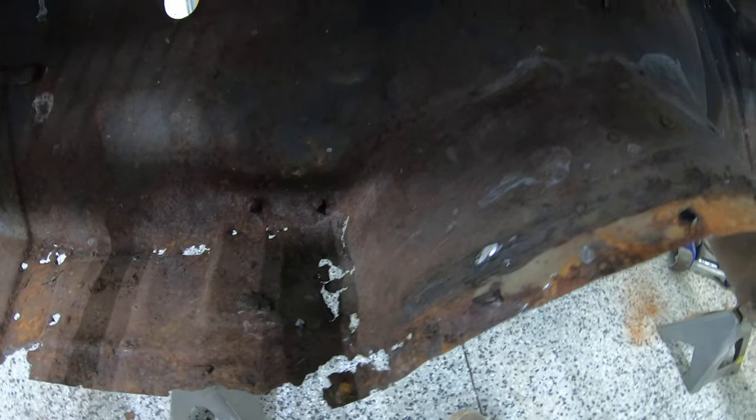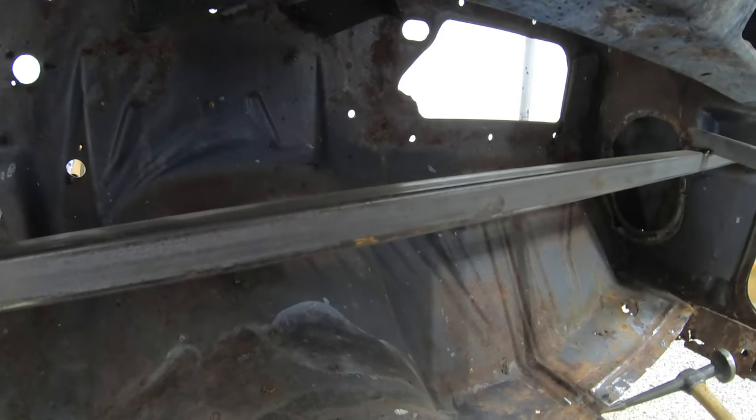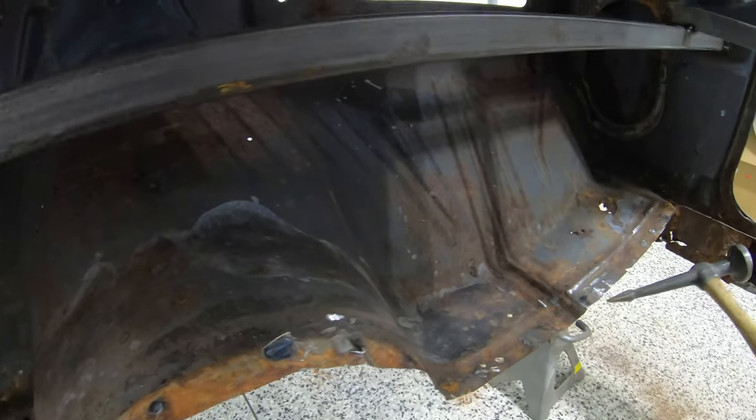So the rest of this seam here, you can see it's in pretty good shape overall. All the metal here is thicker. Thankfully, up higher on our firewall, we don't have a single issue on the inside, which is pretty awesome, so we won't have to do the entire firewall. So a couple little patches on this side, a big patch on this side, but we're going to cut it out, make it right, and make it like new again. So let's get that grinding wheel back out and let's get this metal off.